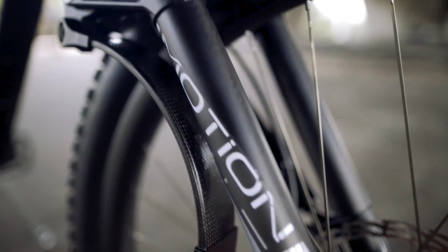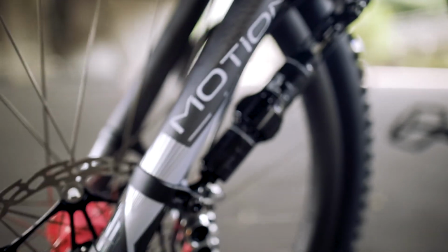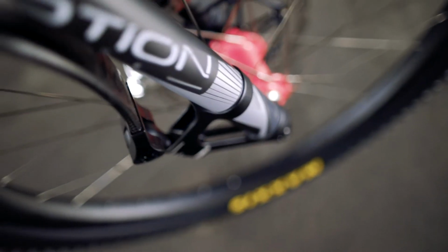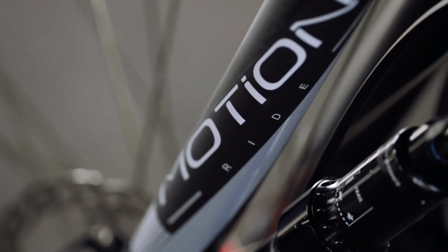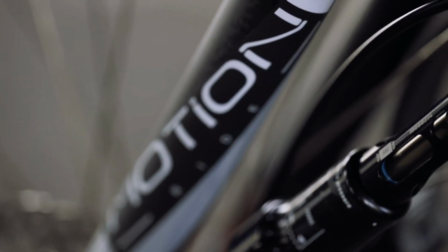It has an innate ability to hold the rider's speed through the chatter. You know when you're riding on a trail and it's not quite steep enough, but it's very rough, and the bike feels like it frustratingly wants to slow down because it's getting held up by the bumps. This fork is able to skip through that chatter like no other fork I have ridden. It's able to hold its speed very, very well. Now that is huge for a fork. It actually feels very, very nice in that fast chattery stuff. It does not get held up at all. It is also one of the huge advantages that I find with this style of fork.